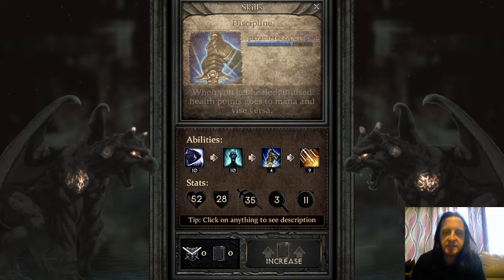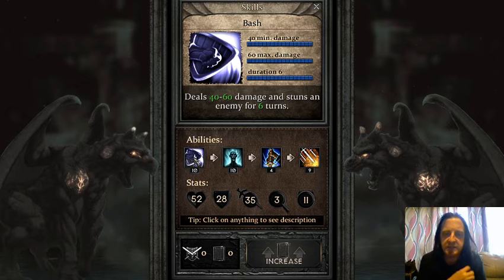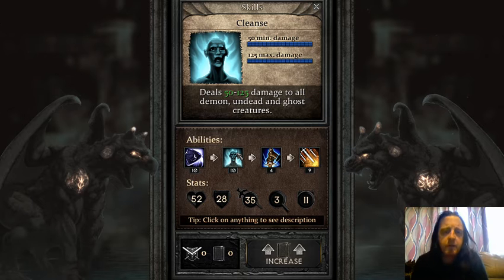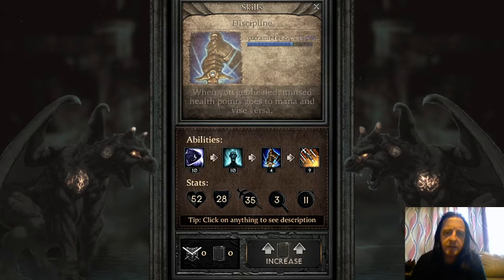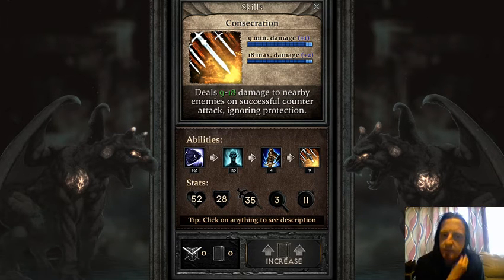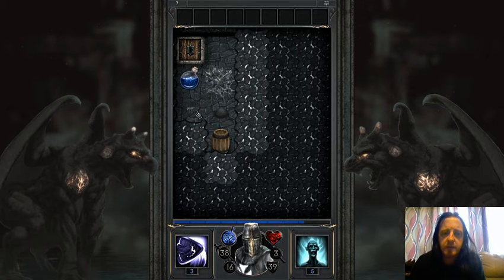Bash, Cleanse, Discipline, and Concentration. Bash deals 40 to 60 damage, stuns an enemy for 6 turns, and this one is maxed. Cleanse deals 50 to 125 damage to all demon, undead, and ghost creatures. Really good skill to have. Discipline: when you get healed, unused health points go to mana and vice versa. And Consecration deals 9 to 18 damage to nearby enemies on successful counterattack, ignoring protection. I almost got that maxed out too, so pretty good. Now, see, I'm nearing leveling up.